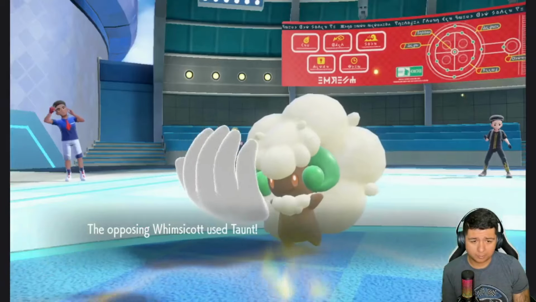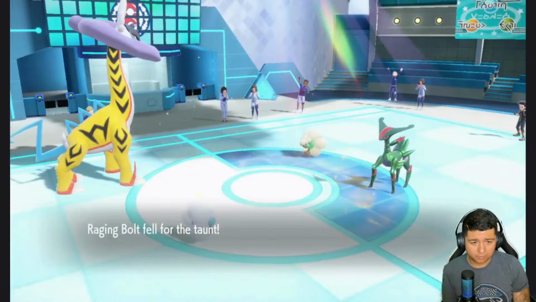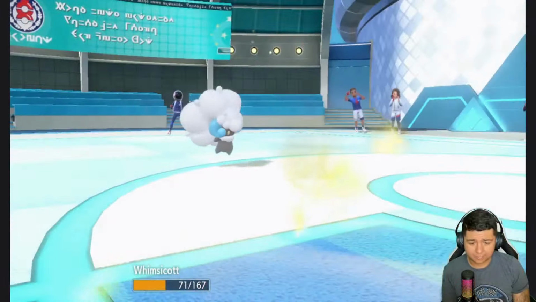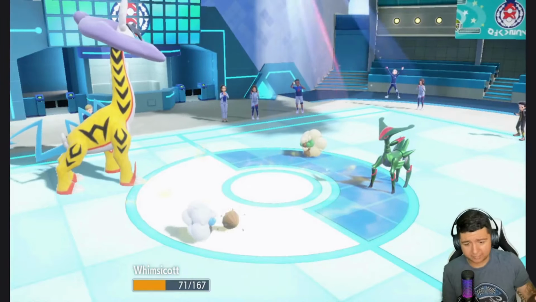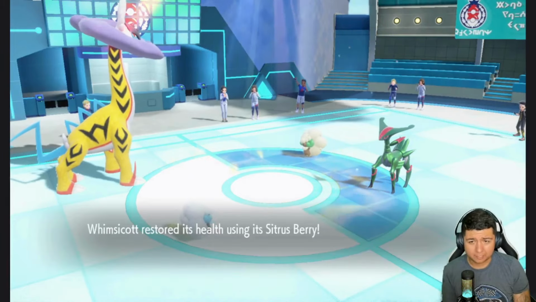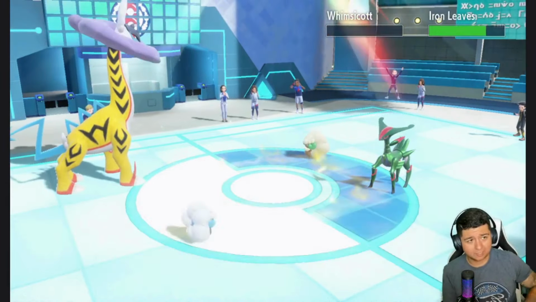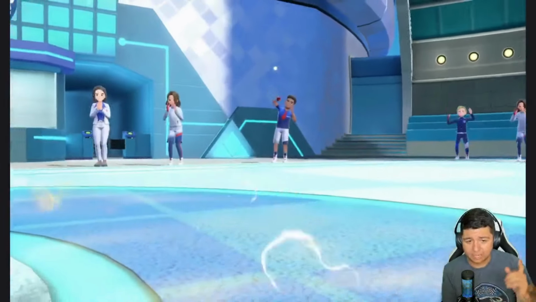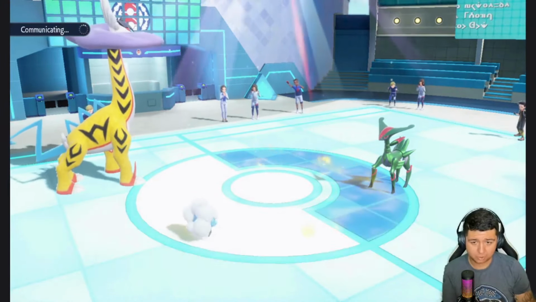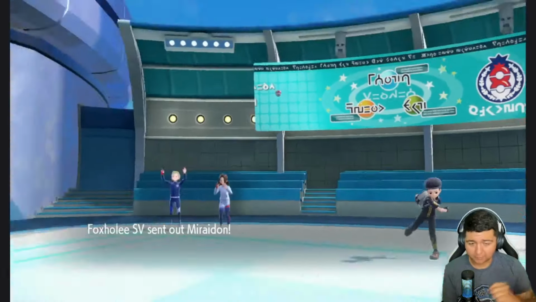So, we're going to see what we can do here. Here comes a taunt into the Raging Bolt, but that's okay. Psyblade going to come in, going to hit my Whimsicott really, really hard. My Berry does activate. Bulky Whimsicott taking that very, very well. And here comes an Electro Web. Whimsicott gets knocked out. Iron Leaves take some damage. Iron Leaves' speed did not go down. So, that is a problem. That is a big problem.